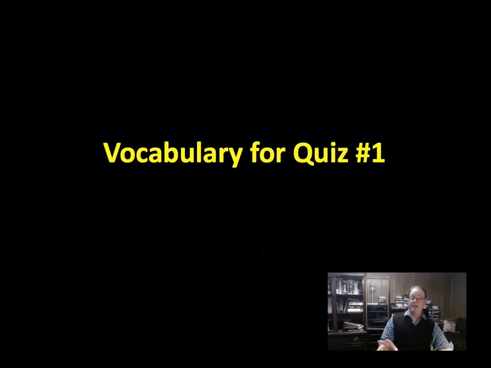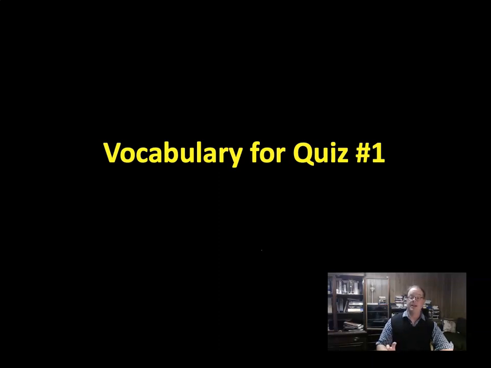Okay, so let's move forward. This is the vocabulary that you will be quizzed on for Quiz 1. Let me say one thing now: Quiz 1 is going to be a different format from Quiz 2. Quiz 1 is vocabulary. Because this is an online course, I'm in the process of devising exactly what Quiz 1 looks like, because in fact I've never given it online. I'm used to giving it in class, and it's a quiz that doesn't perfectly translate online. At least I haven't figured out the exact way I'd like to do it.